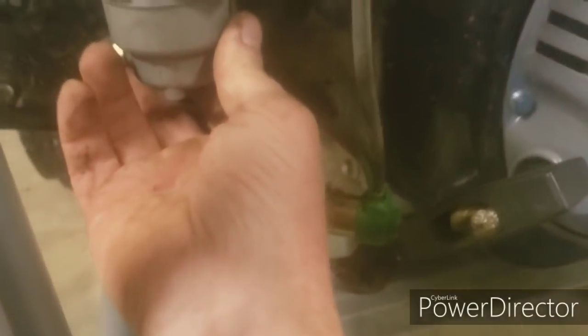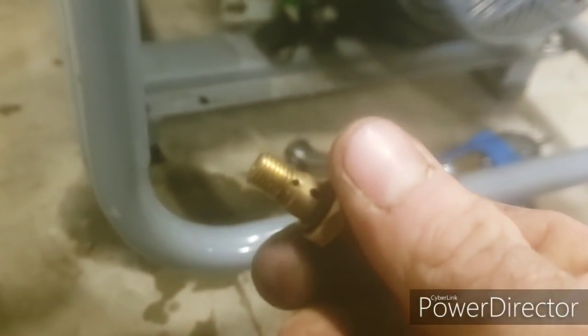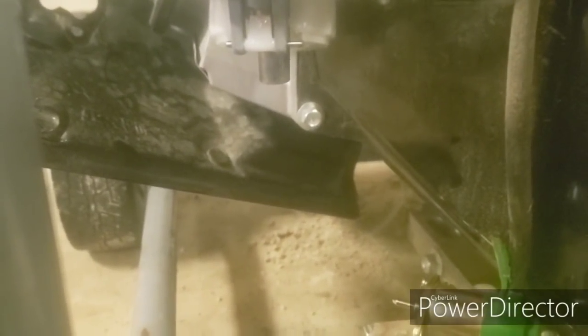So the bowl goes back up like this on here, up in the seal, and then there's that fucking nut here. This is where the needle goes on the stupid plunger deal, like that. So anyways, I'm gonna go and blow these fuckers out, probably with some air, and clean the holes out of it, and I'm pretty sure it's gonna work, because now that I got all this shit apart, look at the fuel come out of here now, like crazy.